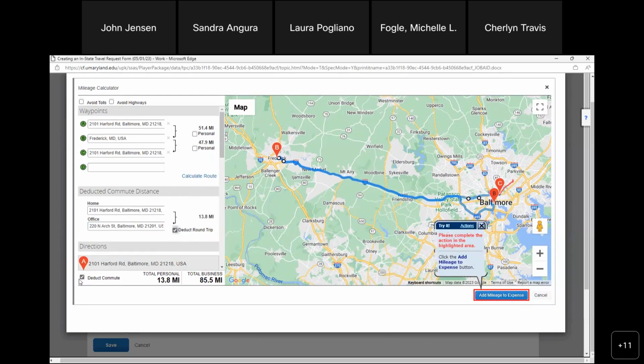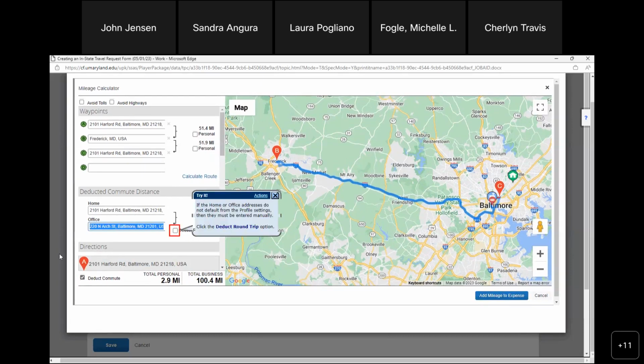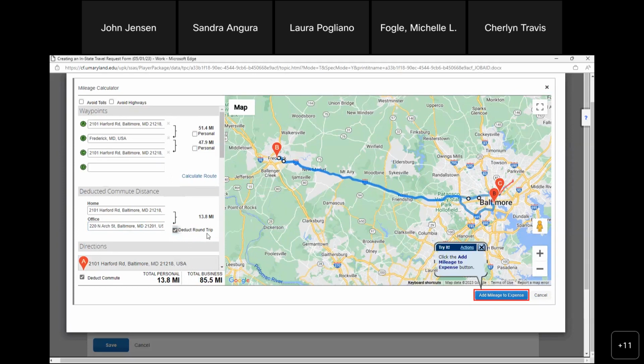So when I clicked deduct commute, the system said, here's the commute I see right now from your house on Hereford Road to your office. And then I'm going to click this button that says deduct it round trip. And now my mileage is 85.5 miles round trip without the 13.8 miles that were my commute.